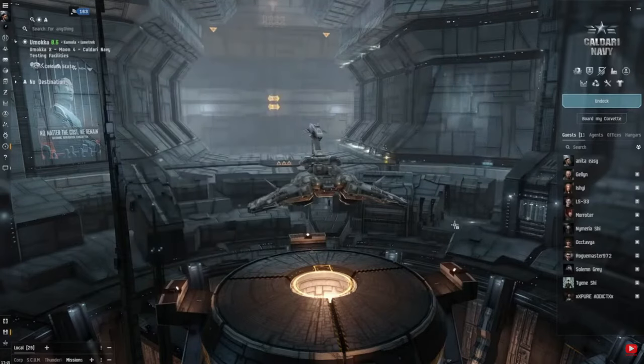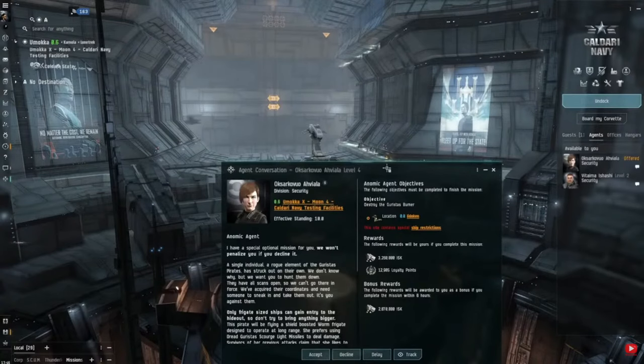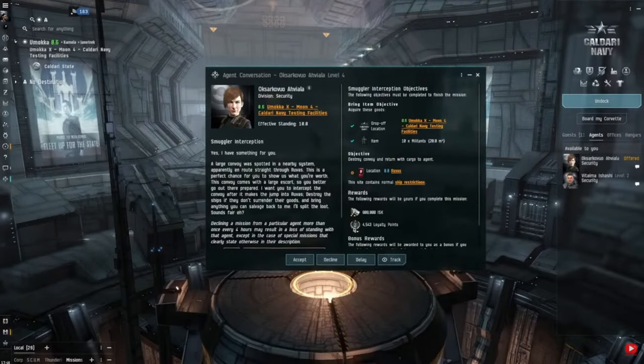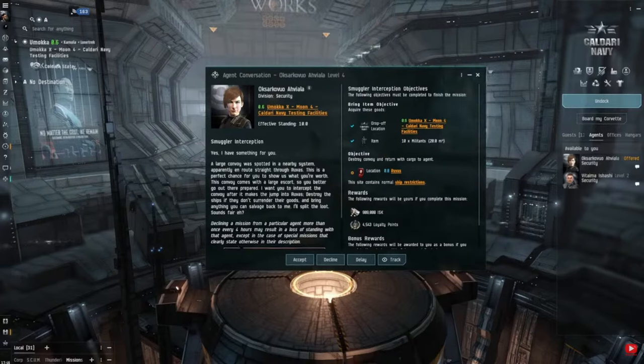Okay. So let's ask an agent for a mission. No, I don't want that one. So decline. Request another. Smuggler interception. It's Blood Raiders, which is EM, is it? God damn it. Gotta change everything. So let's have a look. Smuggler interception. Blood Raiders. EM and thermal, I think. Yeah, EM and thermal.